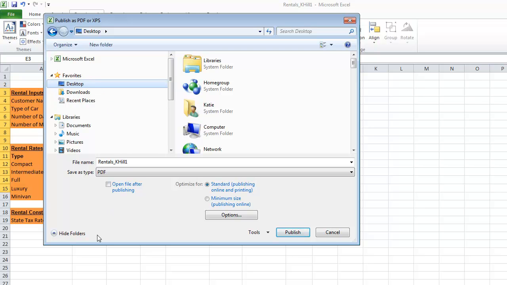Like if you've got a certain disk drive just for customer bills, this is where you need to make sure you change that right now. But since this isn't a big deal for us, because this is a homework assignment, I'm just going to let mine go to my desktop. I'm going to save it as a PDF, and we want to give it the file name customer bill. Make sure you change that. Alright, then I'm going to click publish.